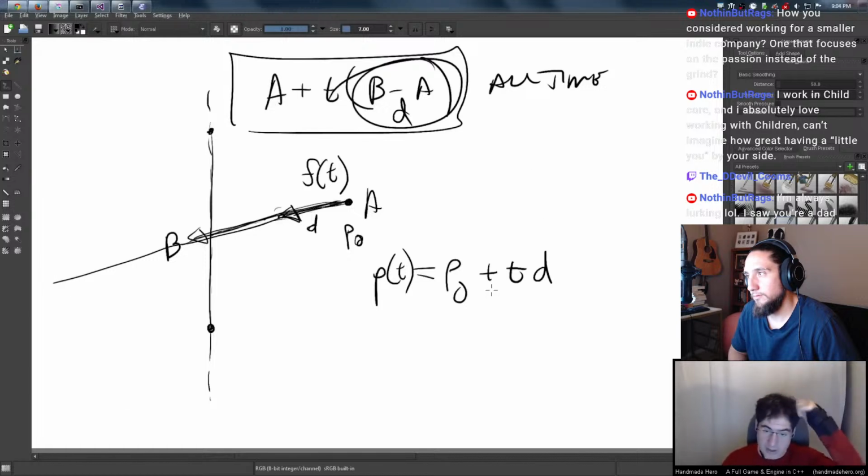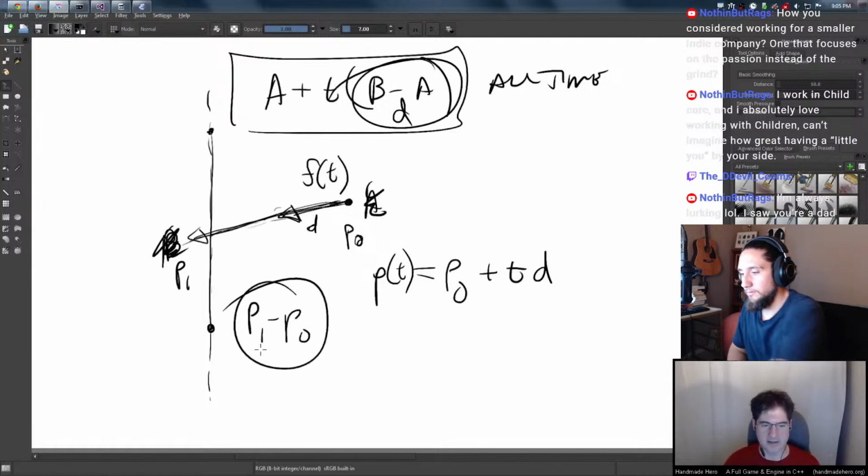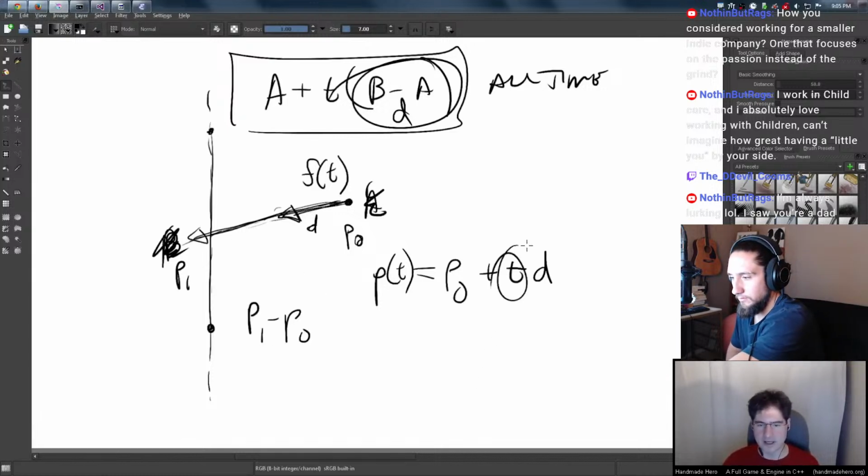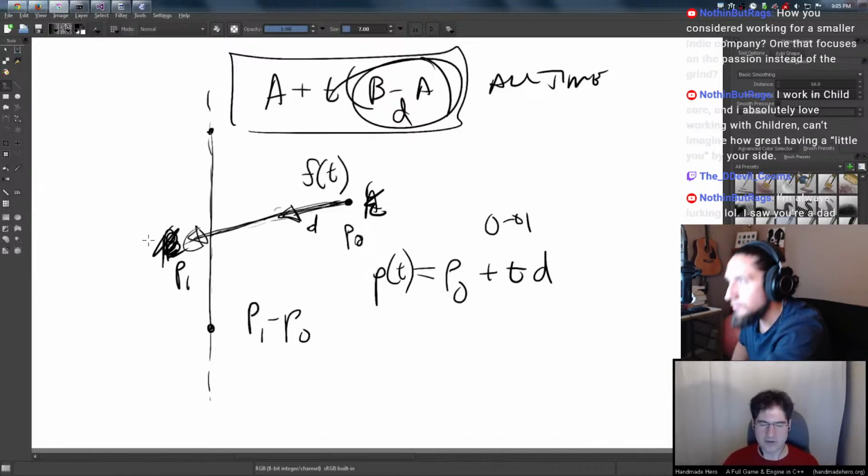Now, if I want to, I can do different things here. I can phrase this in a couple different ways. I can say that d is the full distance that he moves. So it's like b minus a, or in this case, this is the p1 he's going to, so it would be p1 minus p0. I could say that, and what that would mean is that t is normalized. It means that t ranges from 0 to 1, and when he gets to 1, he's done moving. That's as far as he can go.